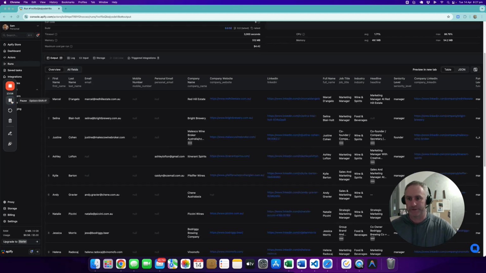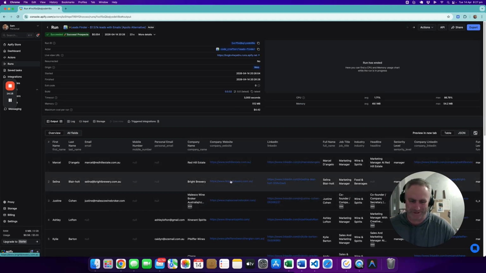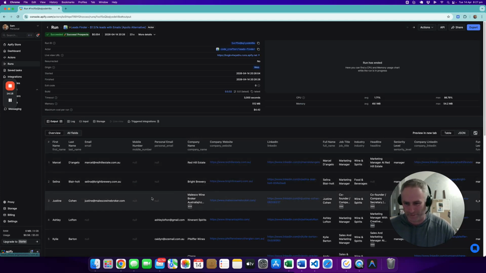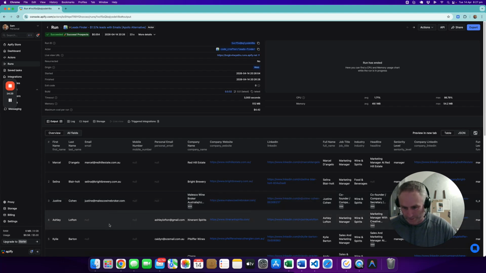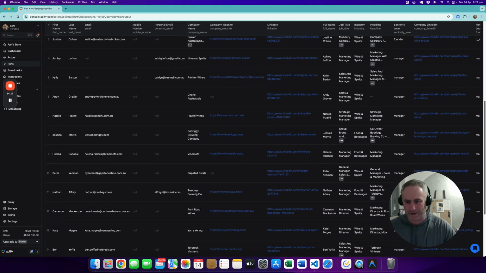Okay, so it did return us a set of results. You can see here there's a Red Hill Estate result. I do notice some of these are from areas in Victoria that aren't actually specifically in Red Hill. Issues with this particular scraper, but all in all, they're all pretty good results. I mean, Bright Brewery, admittedly, that's probably beer rather than wine. Wine brokers. Yeah, there's some good results here. You could easily base an outgoing campaign on this.